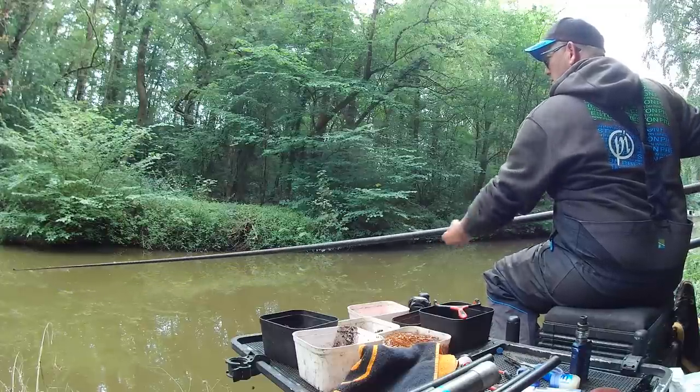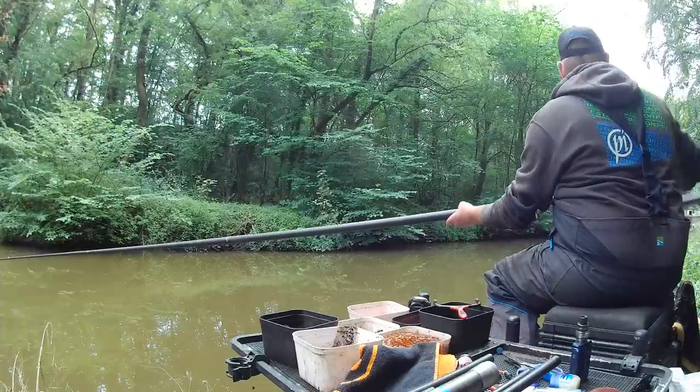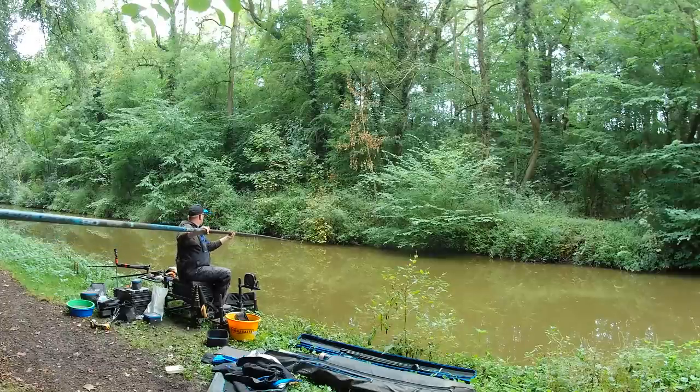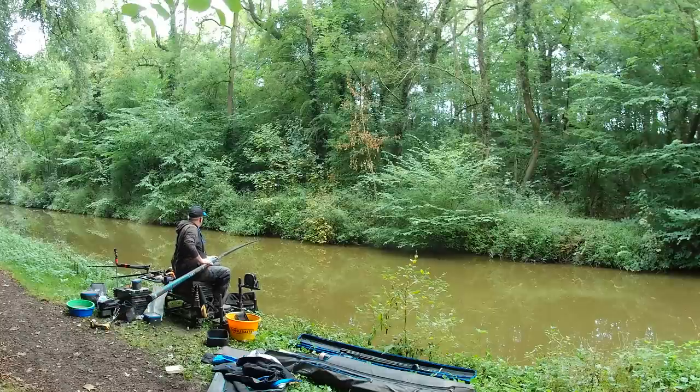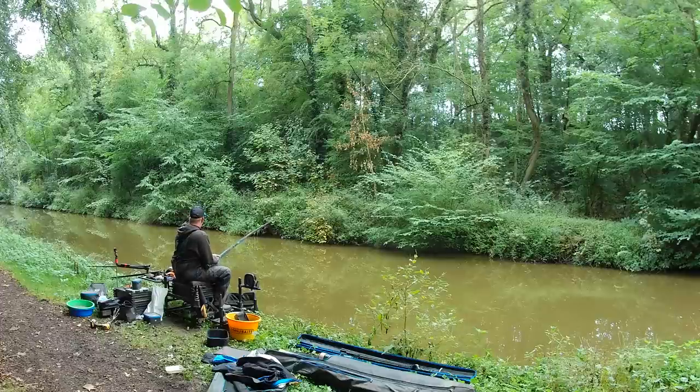I've put a little cad pot on now and I'm just putting a little tiny bit of worm in the pot with a few casters, probably only about 6 to 10 casters, so I can keep it nice and tight. Dropping it in, then pick the rig up and lay it in.